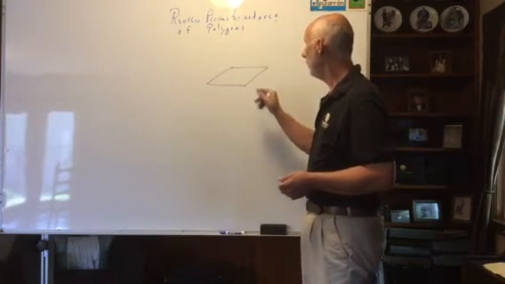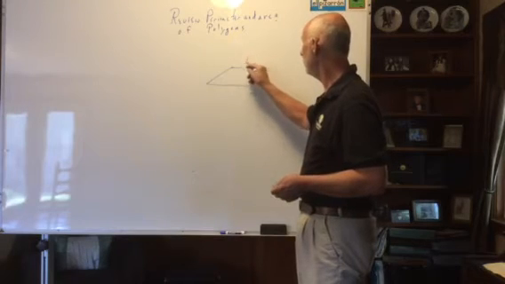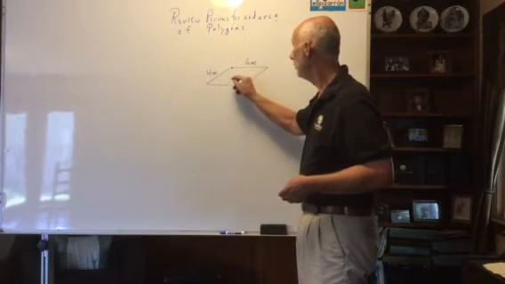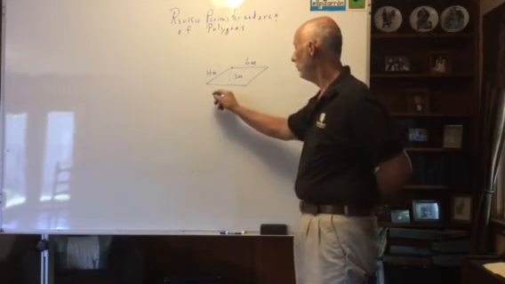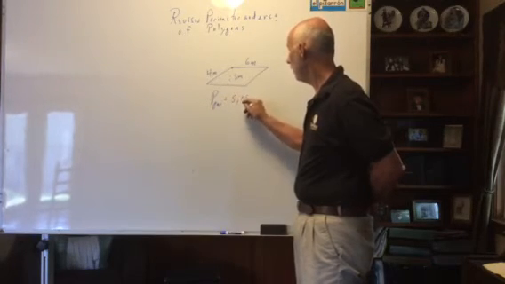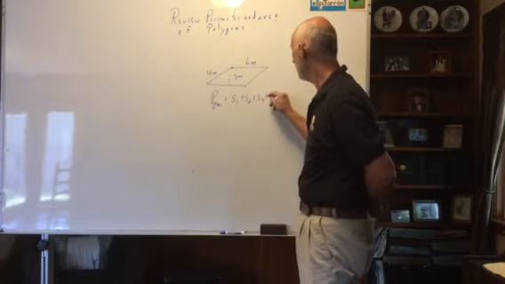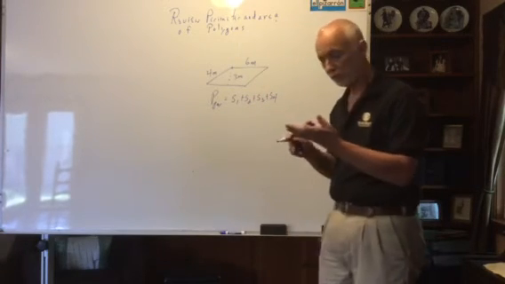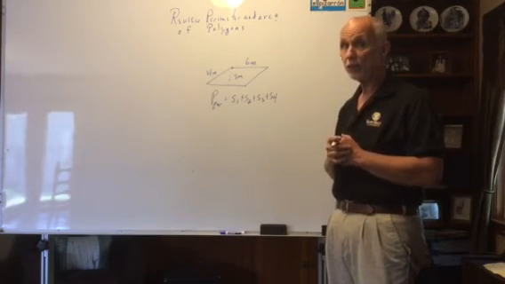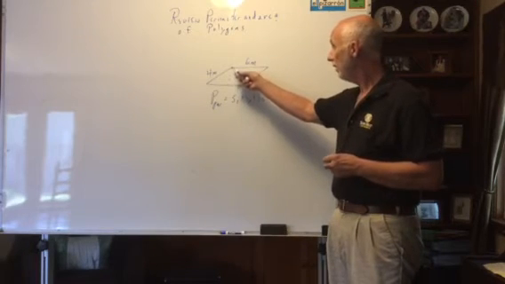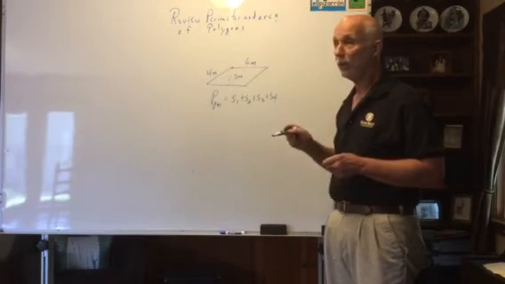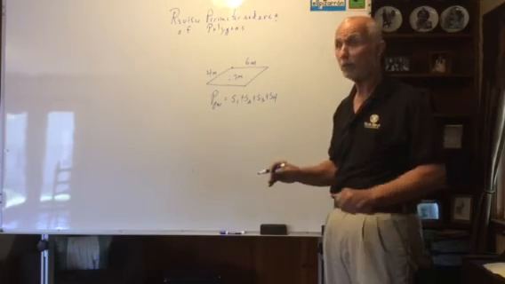And again, in a parallelogram, say this was, I don't know, 6 meters, and this was 4 meters, and this was 3 meters. First of all, to find the perimeter of a parallelogram, it's side 1 plus side 2 plus side 3 plus side 4. And you might look at this picture and say, well, Mr. Dew, you gave me only 3 sides. No, I gave you only 2 sides. This is not even a side. This dotted line means that's imaginary. And that's your height, not part of the perimeter at all. You don't use it for perimeter at all.